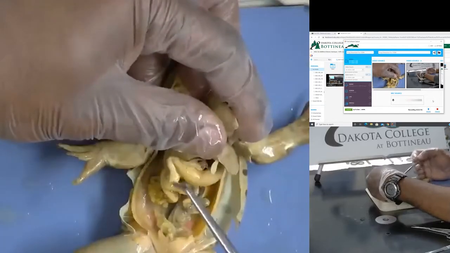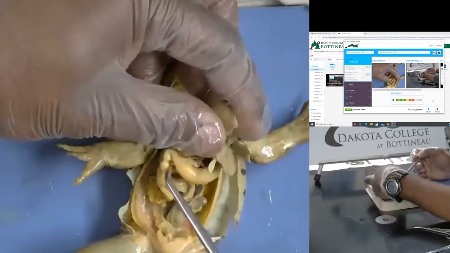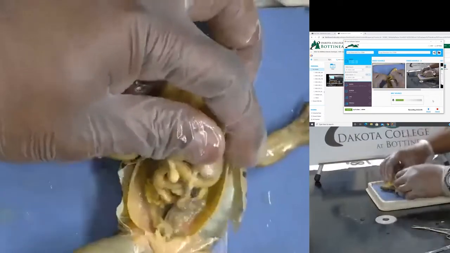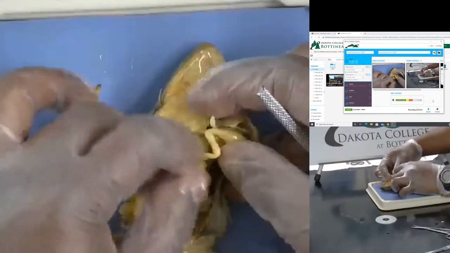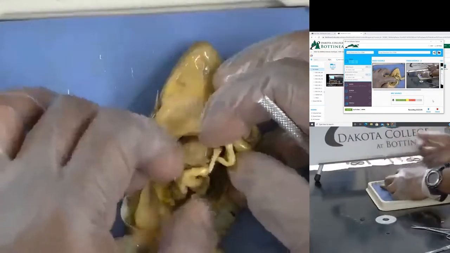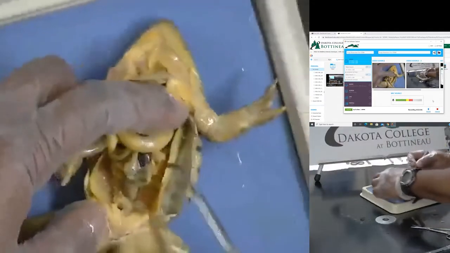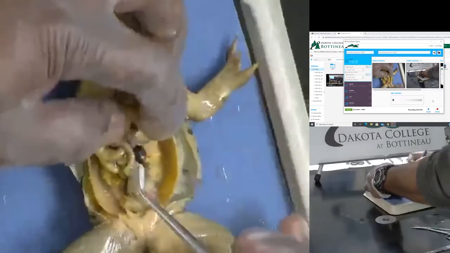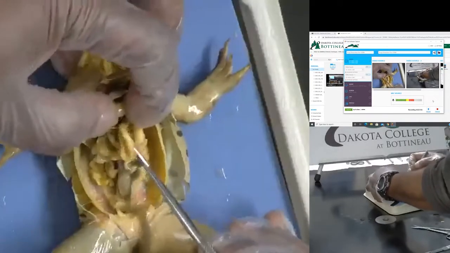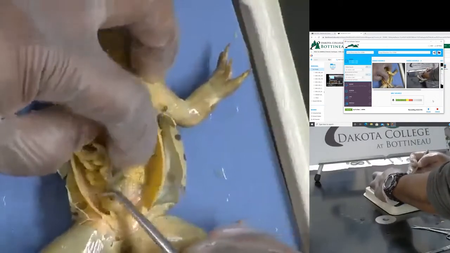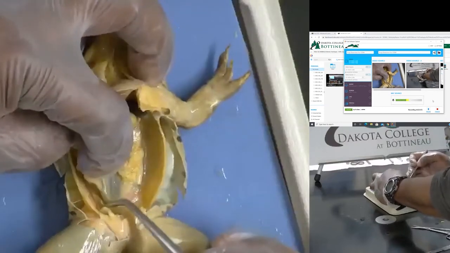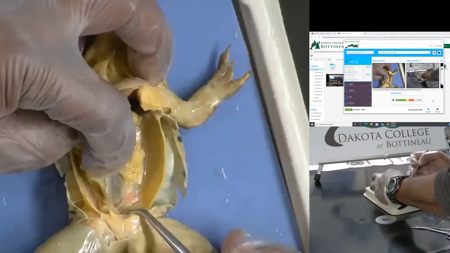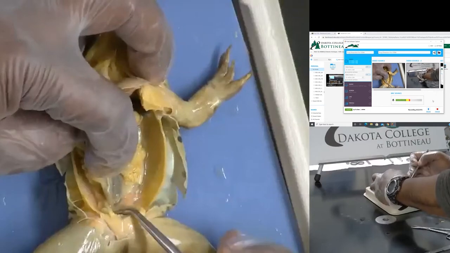That's the duodenum. And then you have small intestine, small in terms of diameter, and large intestine again in terms of diameter. Oops, got caught here. So that's your large intestine that goes into the rectum, and then the rectum exits through the anus to the cloaca, in this case, to the outside.